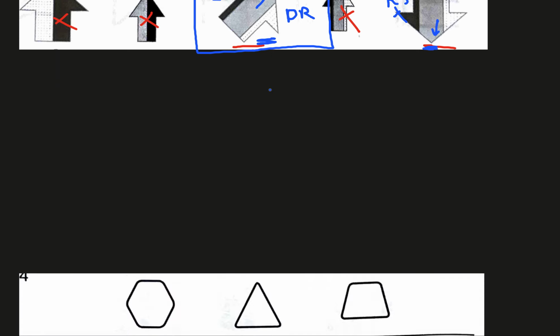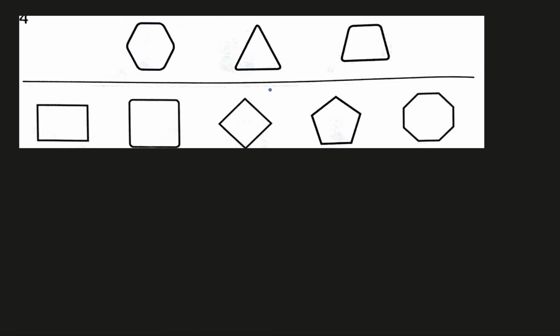This is a very good problem, and please look at this part of the video in case you're not very clear how this problem is looked at or solved. This is what we call in the language of cricket a googly problem. It looks very simple, but finding a solution to this is not that simple unless you have what you call a hawk's eye. When I look at these problems, I have figures given to me: a hexagon, a triangle, and a kind of quadrilateral. How do I find the solution?